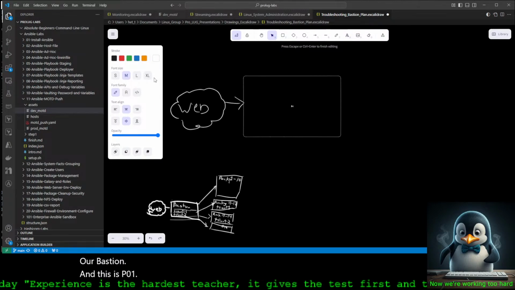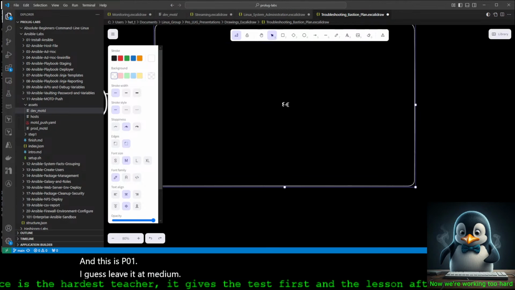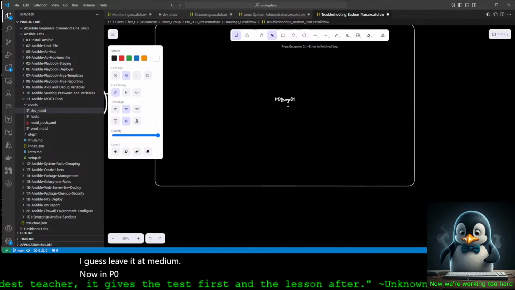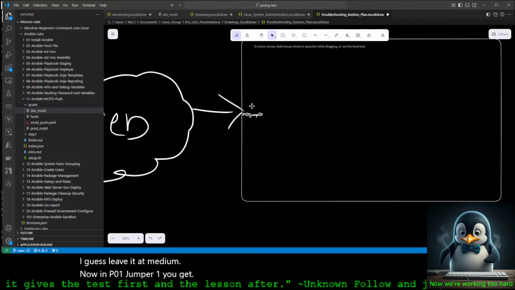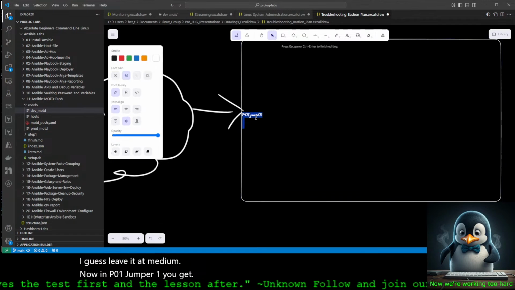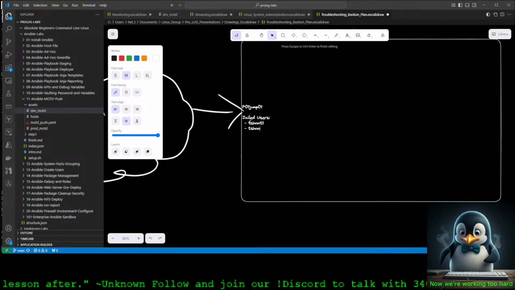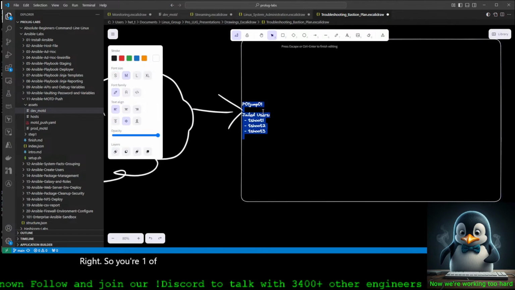I guess we'll leave it at medium. Now, in P01 Jump 01, you get, right, you're one of these jailed users.